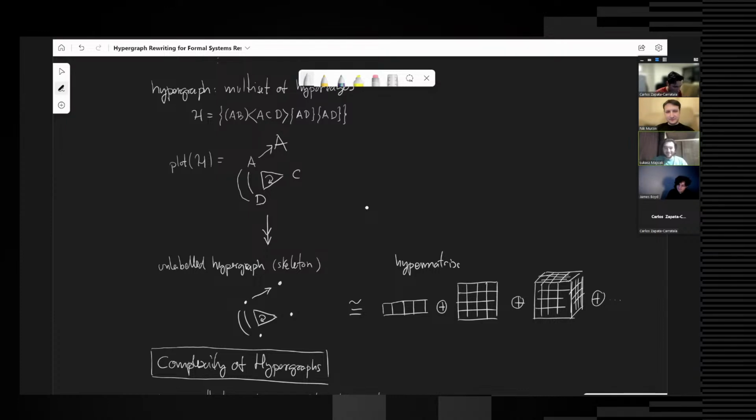The hypermatrices capture skeletal hypergraphs, which are unlabeled hypergraphs. And what is the skeleton for the graph that you wrote with two A's? The same one, exactly the same skeleton. The problem is you have two different labeled hypergraphs that project down to the same unlabeled hypergraph. How do you implement this A to A edge in your data structure? It's a tuple. A, A, that's what it is.